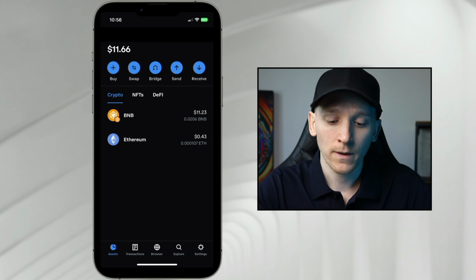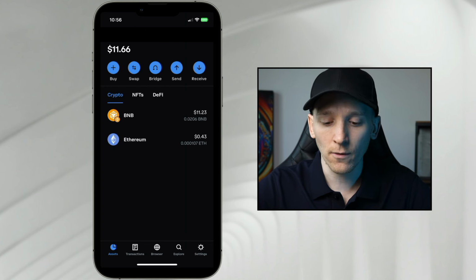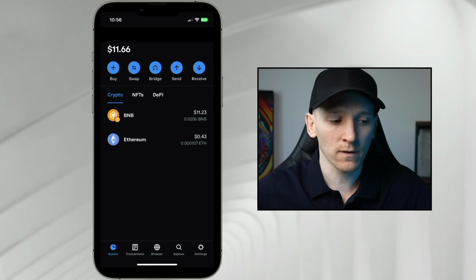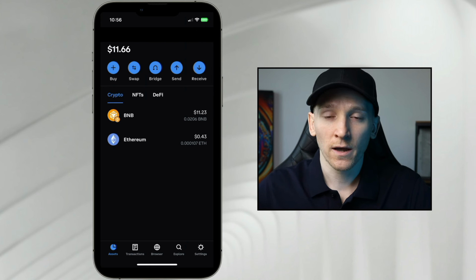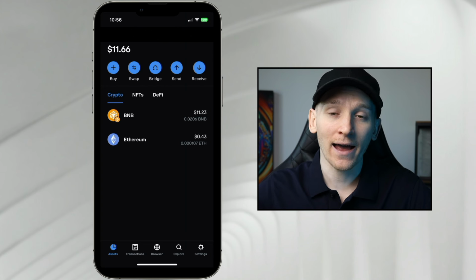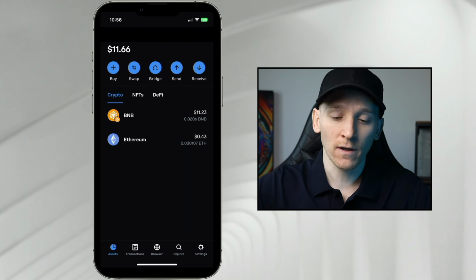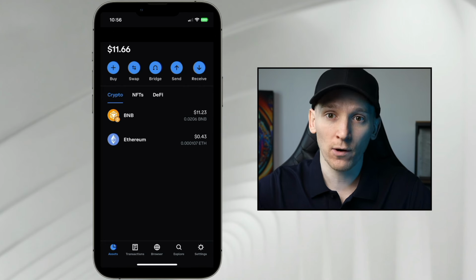For BNB, it's BNB coin, but it's on the BNB Smart Chain. You can see that in the bottom right-hand corner. That's the logo for BNB Smart Chain. So I have two assets on two different networks. To send into an exchange, we simply need to go to the exchange and make sure that they accept the asset and the chain that we want to send it on, because we have to use the chain that it's on from our Coinbase wallet.